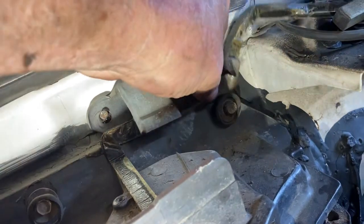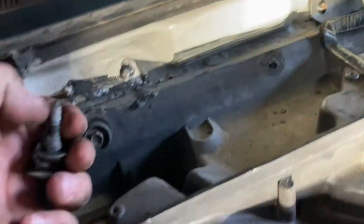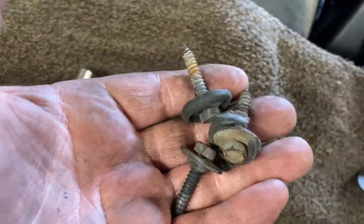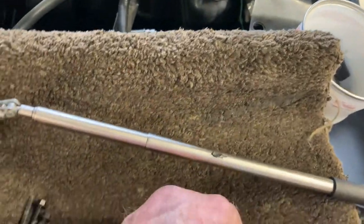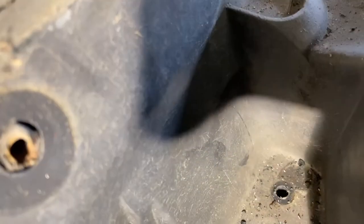So next, we're going to go after these 10s. One. Two. Three. Boy, they're old. And lastly, 4. Another 1/4-inch screw. And then all around the box, let's check very carefully all around this perimeter and make sure we've got them all off. And that's what these look like. 1/4-inch. Okay, let's keep going.